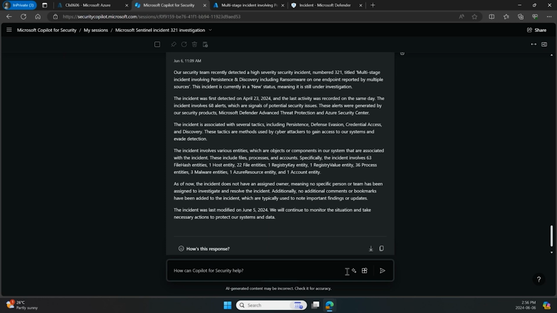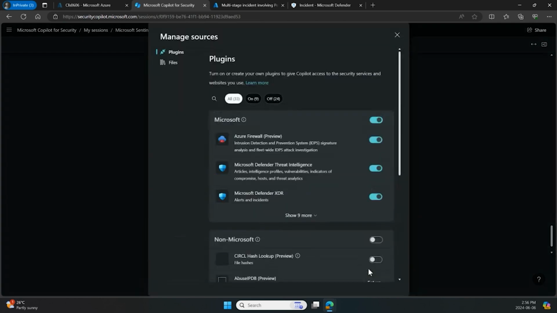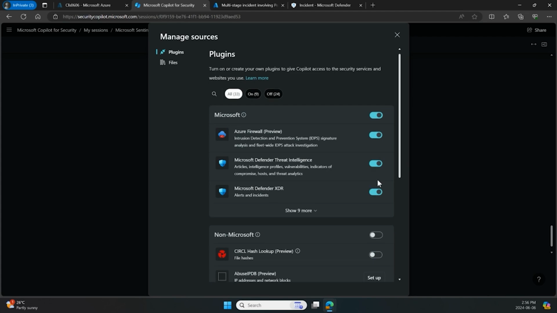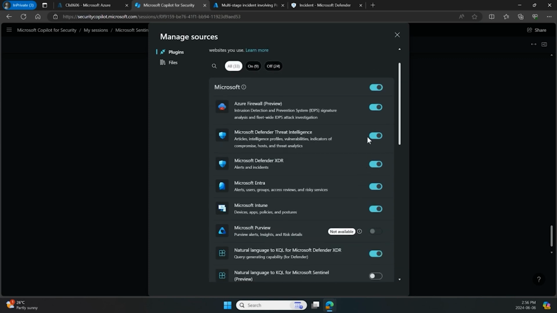So again, these are all the capabilities. Just 1 more minute, then I have time to answer some of the questions. These are what we call interactions with other solutions. Again, Copilot for Security is like the glue that puts together all of the other solutions that we have in Microsoft. This is done through what we call plugins. So we can select which plugins we connect to Copilot for Security. By default, some are enabled, but we can come here and disable them.